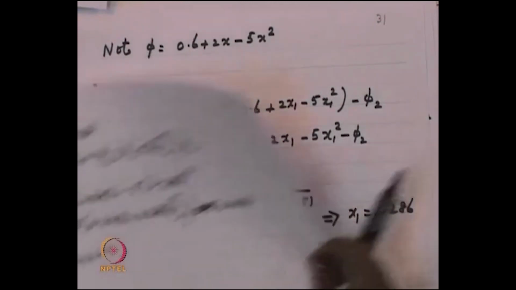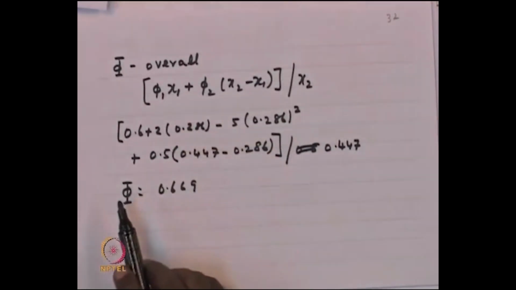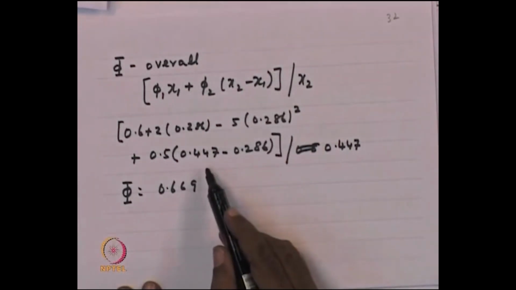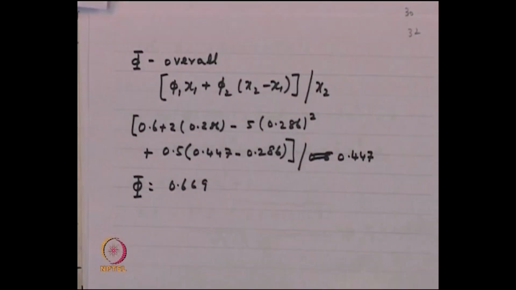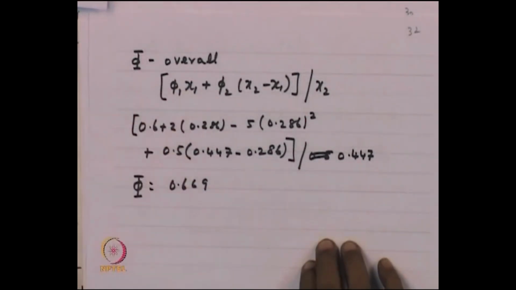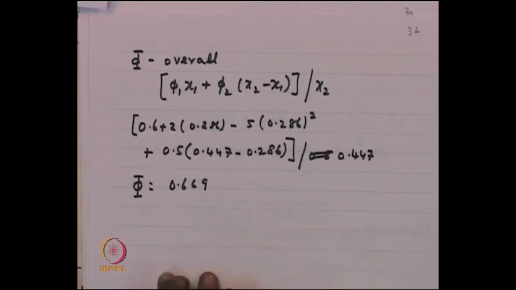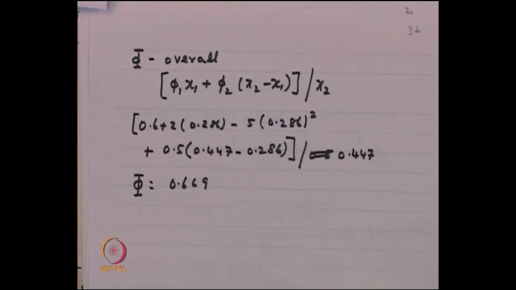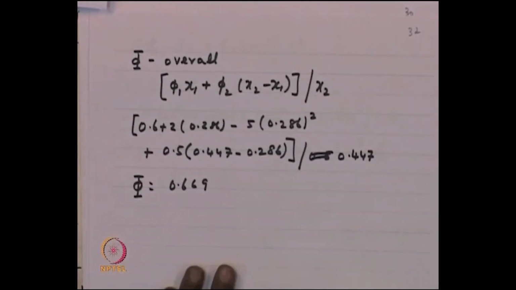So, question now is what is that overall yield? x 1 is 0.286, x 2 is given as, what is x 2? 0.445, whatever the number. This is what I have got. So, I get totally 0.669. Please see if it is correct. Phi 1 at x 1 is 0.286, phi 1 function is given, okay, and then it is phi 2 times x 2 minus x 1, which is given here. Is it okay? You get 0.669. That's what I get. So, what is so complicated about this calculation?